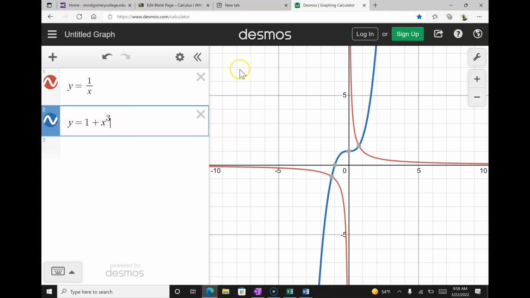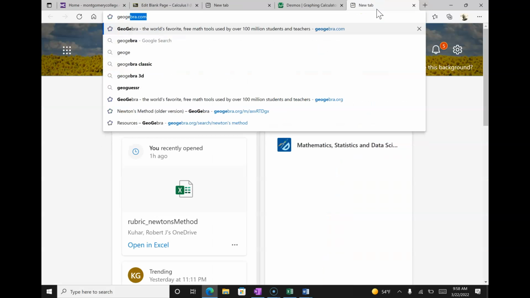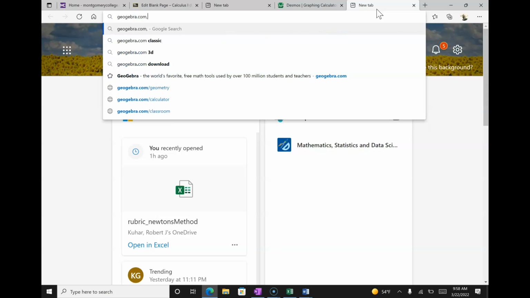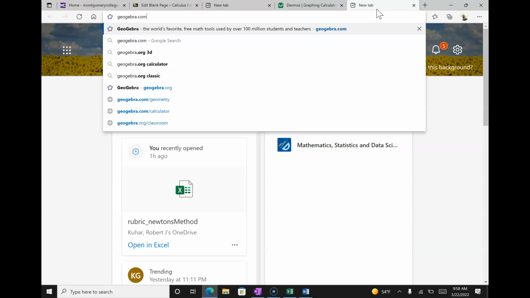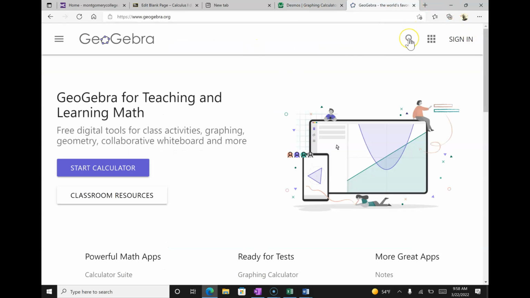All right, graph. I like GeoGebra, but like Desmos, it will run constantly. So it's geogebra.com, geo as in geometry, and then gebra like algebra. So geometry and algebra kind of mixed together. There's a little search button. This will come in a lot of help in Calc 2 when you do something called revolutions of solids. It's hard to do this part in Calc 2, so it's nice to have a visual. GeoGebra will give you a great visual.